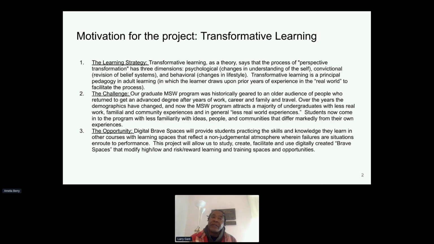So as a result, sometimes there are some issues, some concepts, some activities that the students get really anxious about because there's not a frame of reference for taking risks in learning and thinking differently, okay? So the opportunity was what we called digital brave spaces: to provide students with an opportunity to practice the skills and knowledge that they learned in other courses in a VR learning space that will reflect a non-judgmental atmosphere wherein failures are situations and not performance.